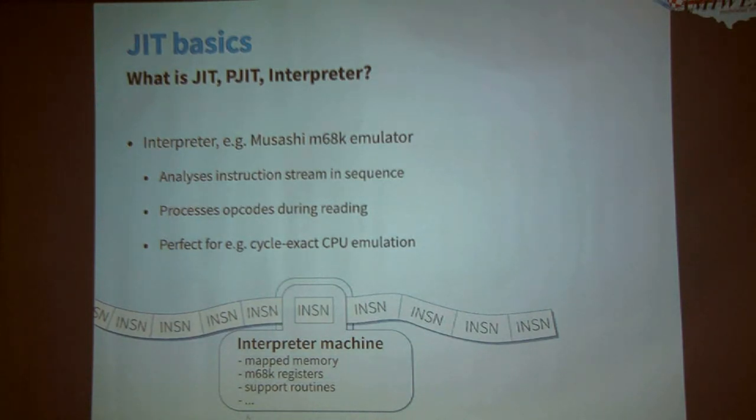First, a little bit of basics. So what do we have? We have interpreters like, for example, the Musashi emulator, which is used in PiStorm right now. It operates more or less like a regular CPU. It analyzes the instruction stream in sequence. It processes every single opcode during reading, executes it, and adjusts the state machine of the processor. It's a perfect system, for example, for cycle-exact processor emulation, because you can add some delays if you need them at any point. And yeah, it's very precise, but it's not really fast.